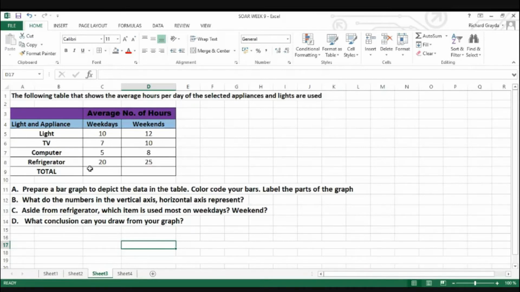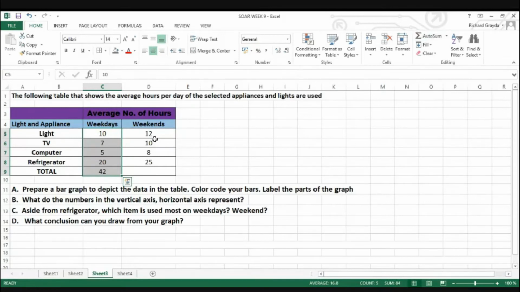So let us now compute using Excel. So we can highlight the column, from light up to refrigerator and then the total, and then you press auto sum. Okay?